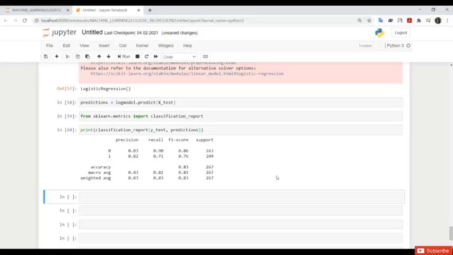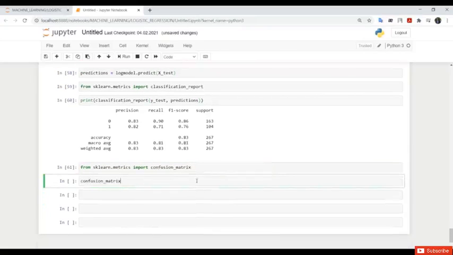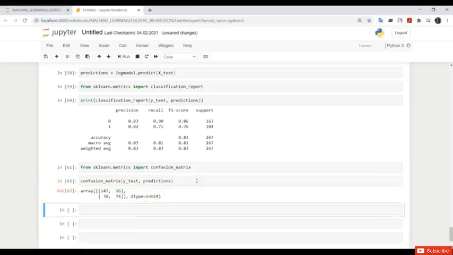Now, if you don't want the classification report and you want the pure confusion matrix, sklearn.metrics has that too. You can say from sklearn.metrics import confusion_matrix. And you can say confusion_matrix and pass in the same thing, y_test and predictions, and you'll get the actual confusion matrix to evaluate your model that way. Now, in case you really want to compute a very specific value, you can do it straight from the confusion matrix.